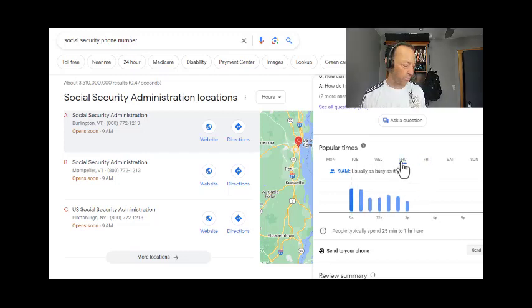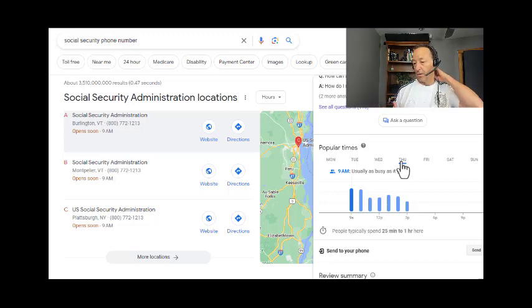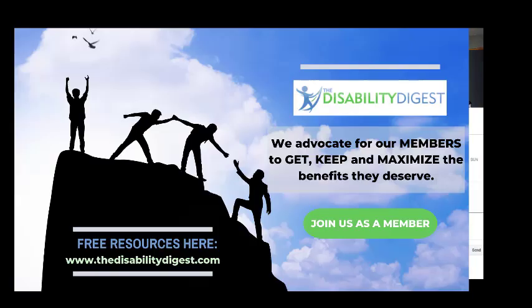So if you're going to have any interaction with Social Security, then according to this and based on our experience, the best time to do it is later in the week when the call volume is low. This also applies to going into one of their offices — if you're going to do that, it's best to do it later in the day. I hope this will help you save some time and money. If you've got other time-saving tips or feedback, we'd love to hear from you. Join us in the comments. Make it a great day, stay tuned for more.